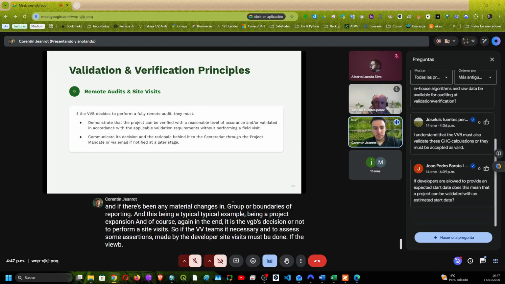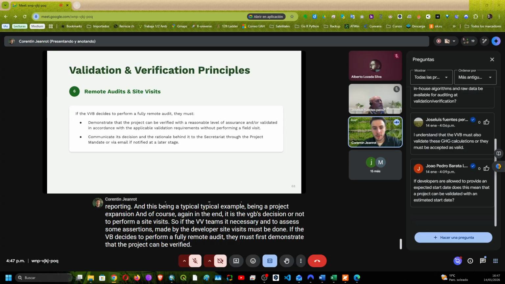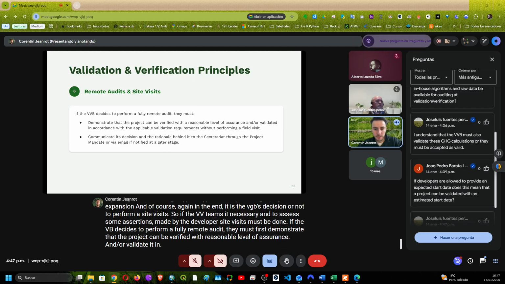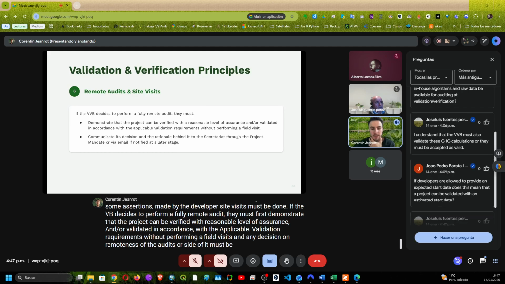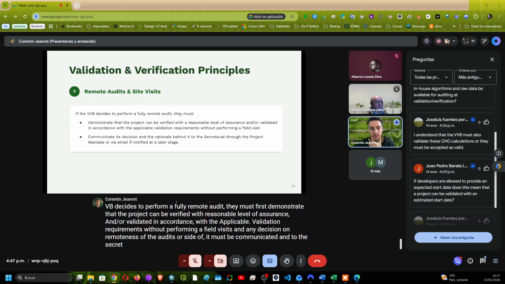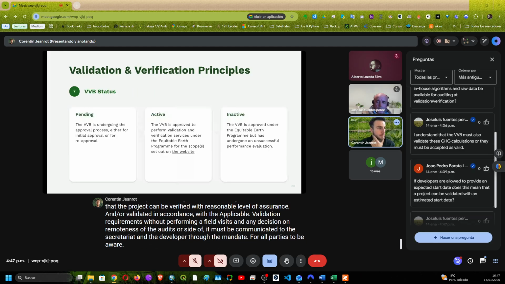If the VVB decides to perform a fully remote audit, they must first demonstrate that the project can be verified with reasonable level of assurance and or validated in accordance with the applicable validation requirements without performing a field visit. And any decision on remoteness of the audit or site visit must be communicated to the Secretariat and the developer through the mandate for all parties to be aware.